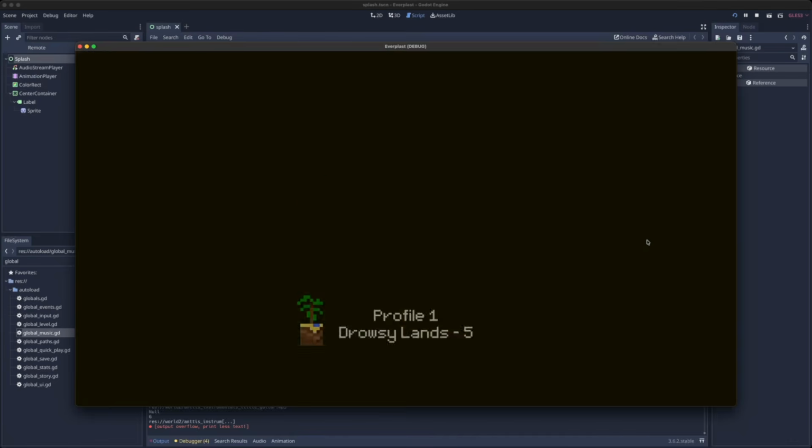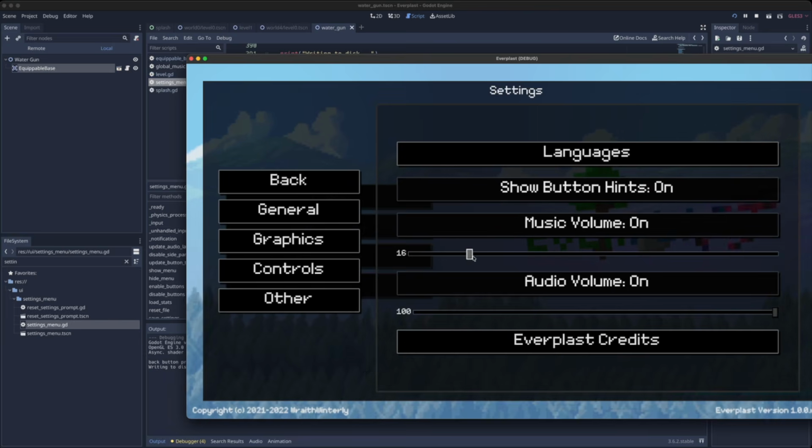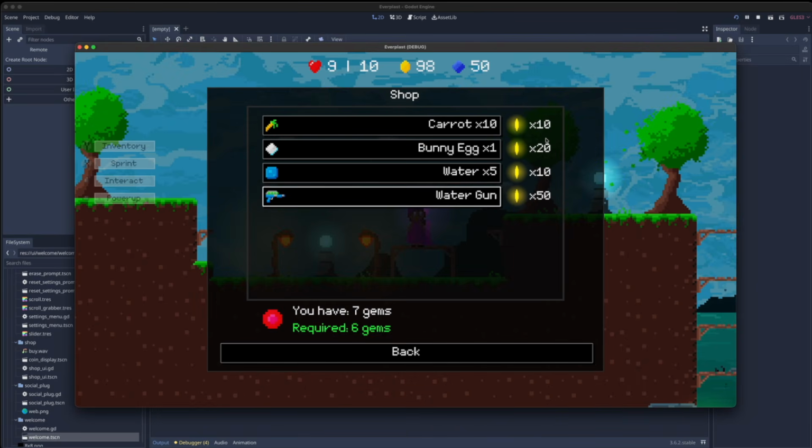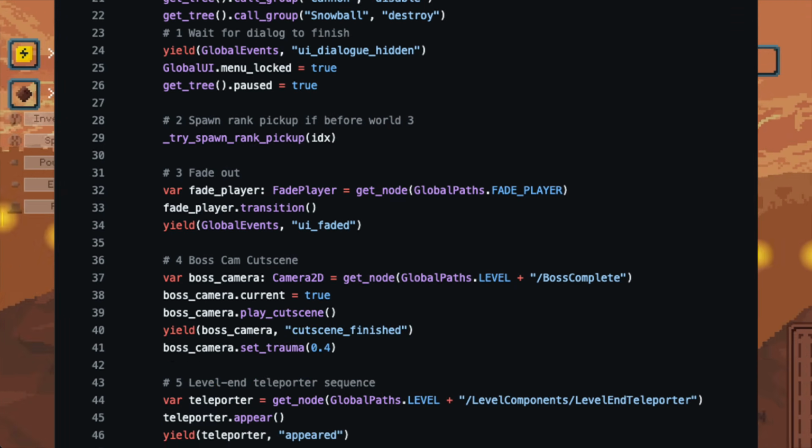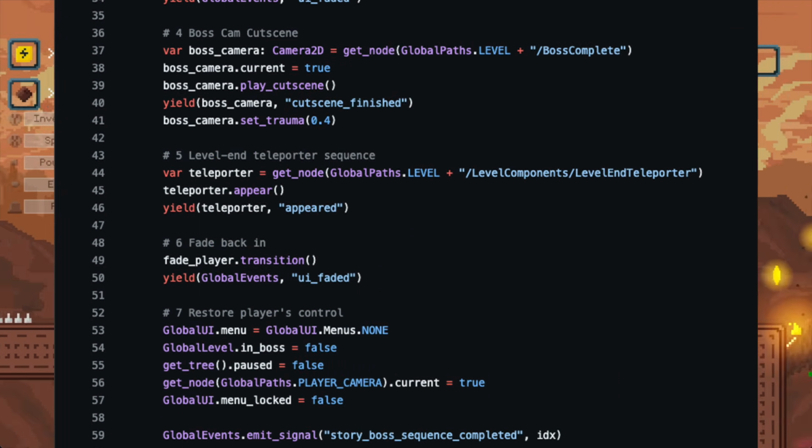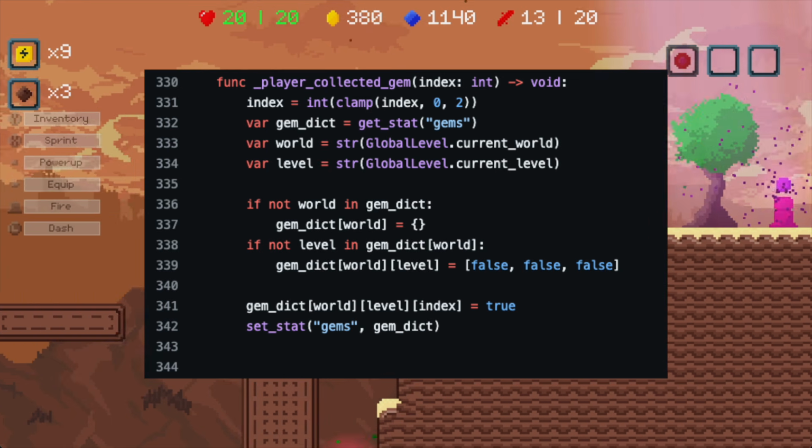So where are we at now? Well, the music system works. The settings menu doesn't hammer the disk anymore. The controllers don't soft lock anymore, as far as I know. And most of the boss fight logic runs in one new script, without hard-coded level checks. Also, the gem function is no longer a pain in the ass.